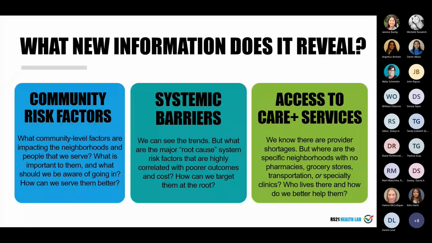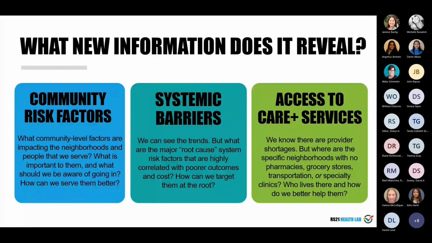And what information would doing something like that reveal? Well, there's a lot. I've rattled off quite a few use cases and there are many more. But I tried to narrow them down to three major buckets that I typically see, though this is certainly not exhaustive. So first, on the left, community risk factors. I mentioned already some of the differences, from a data perspective, between a patient-specific risk factor or a social determinant of health factor and a community type risk factor.